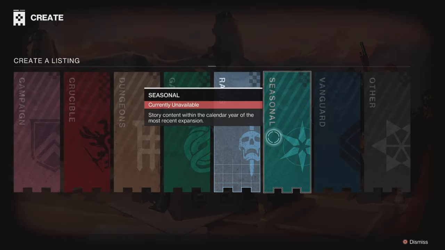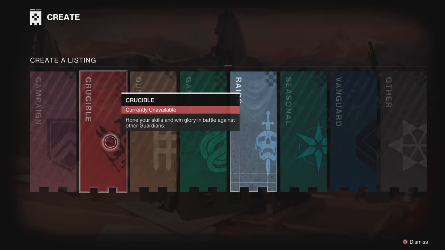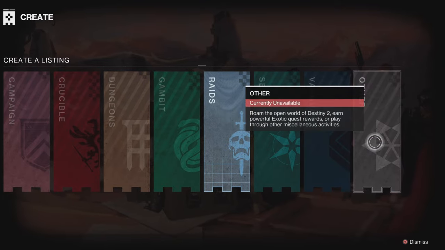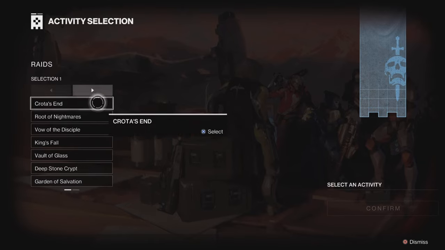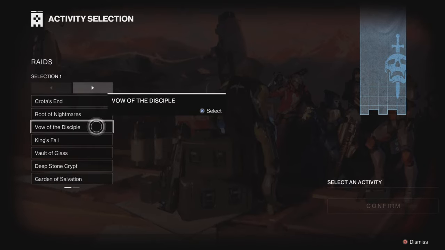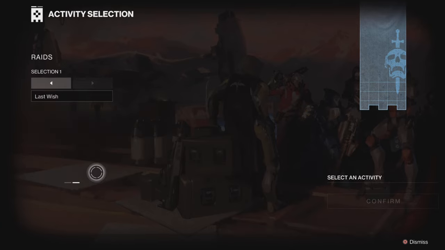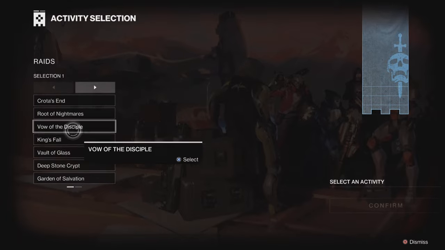First off, let's start with creating a fireteam. You have campaigns, crucible, dungeon, gambit, raids, seasonal, vanguard, and other. But for right now, we're going to focus on raids because that's all we can do since it's in the beta. So today, for the beta and for the raids, we've got Crota's End, Root of Nightmares, Vow of the Disciple, King's Fall, Vault of Glass, Deep Stone Crypt, Last Wish, as well as Garden of Salvation.